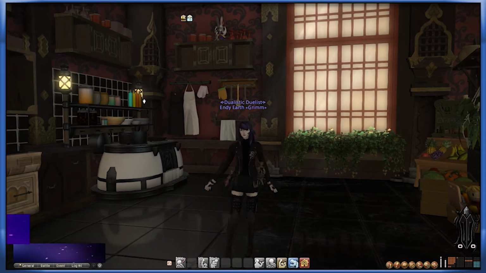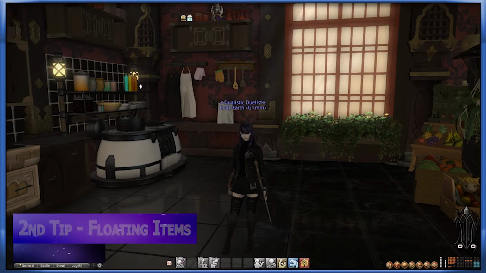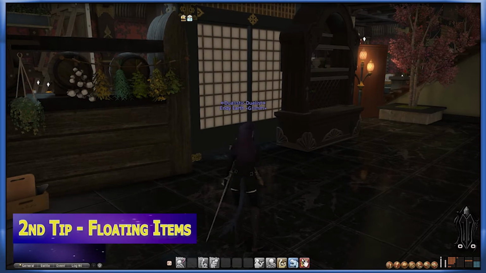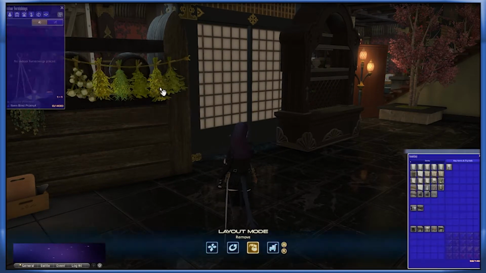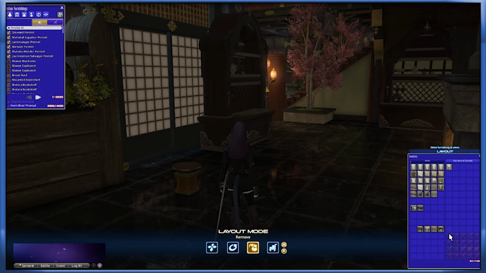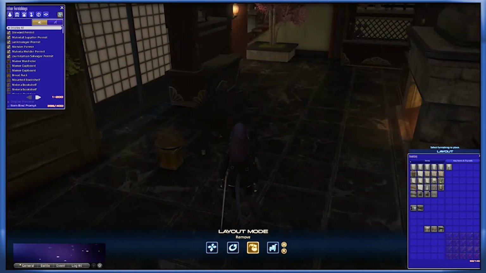I'm Indirth and today I'm going to show you how to float items on tabletops. So first of all, the one thing that you would like to do is to get a couple different items at different heights so that I can show you different ways that we can float.